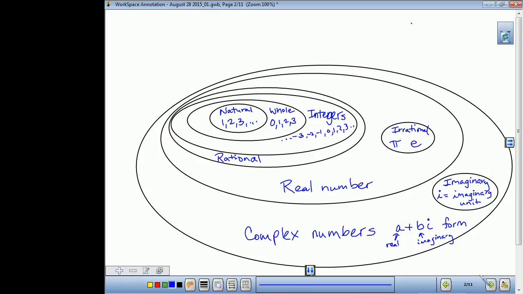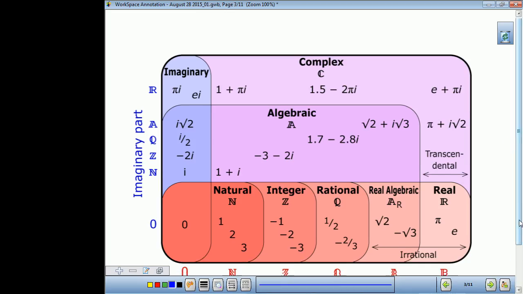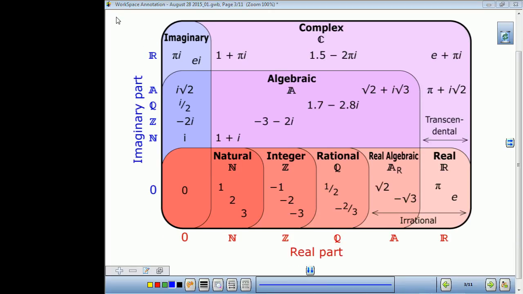Now, I found this really super cool looking diagram online. I wanted to share it with you. This is one that was shareable. It gave permission. But it's the same idea here. Here we had our 0. And when we add that in with our natural numbers, this is now our whole numbers. And when we add the opposites, now we have the integers. Rationals includes all of this plus our fractions.